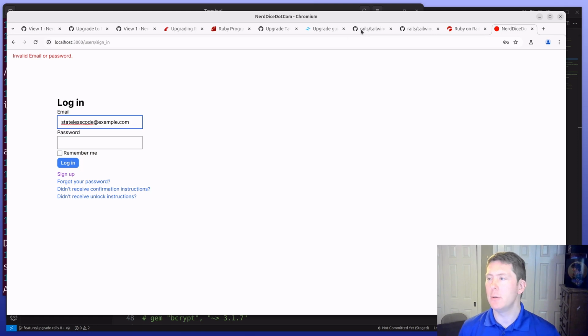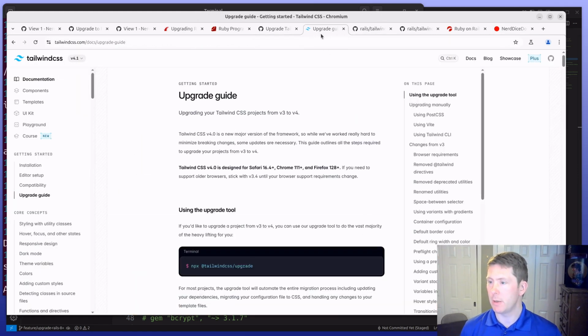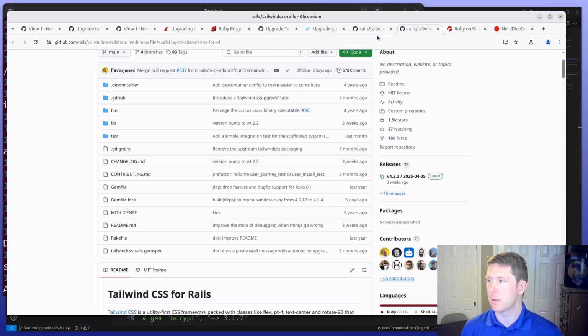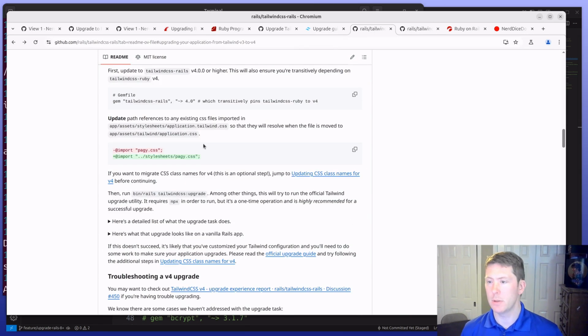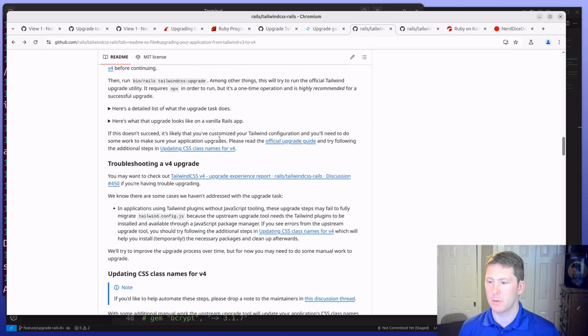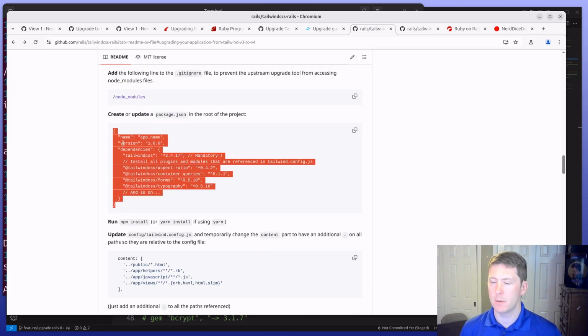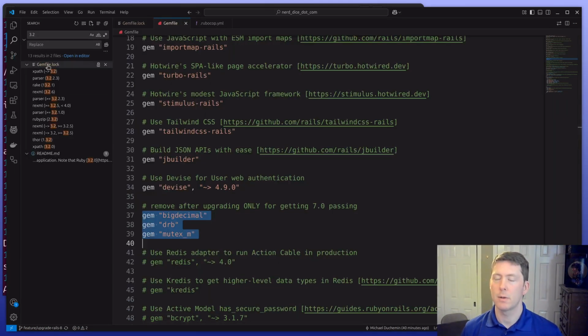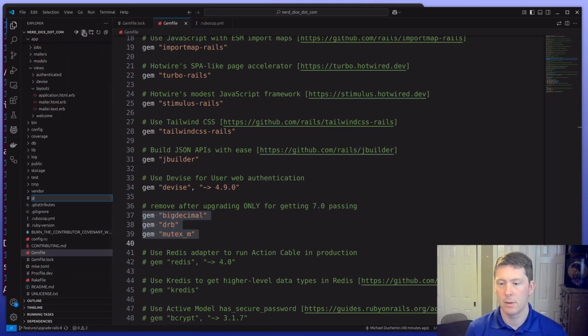Now we're going to start the upgrade process. So I'm going to create a package.json in my project. This will be at the top level.